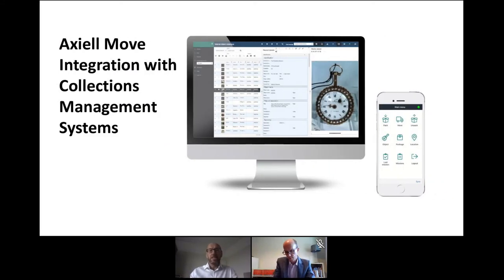Axial Move integrates with the collection management system to manage objects, locations, and tasks effectively and securely. One of the core areas we're working on is building on the workflow processes. We're currently in beta with a new web browser-based workflow module that gives museums and institutions the ability to define their own workflows and business processes unique to their own institution. There's more information about that in the virtual exhibitor area of the conference.